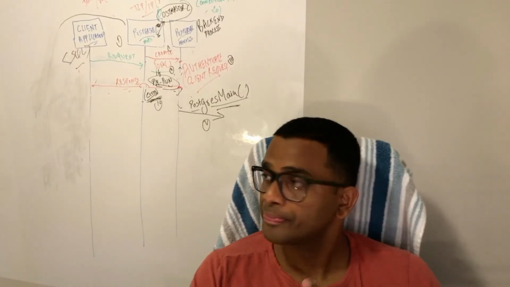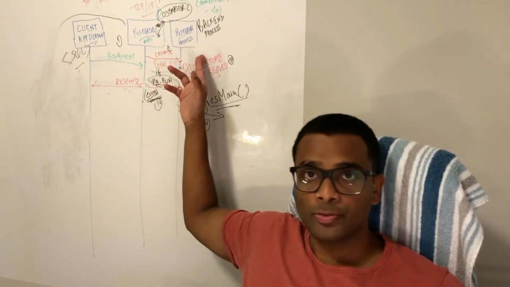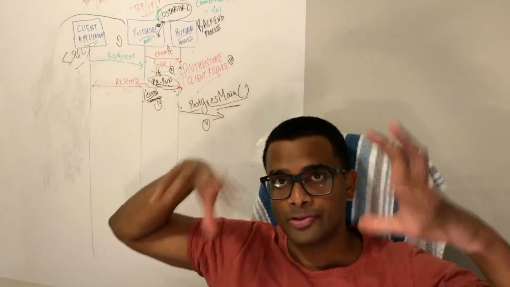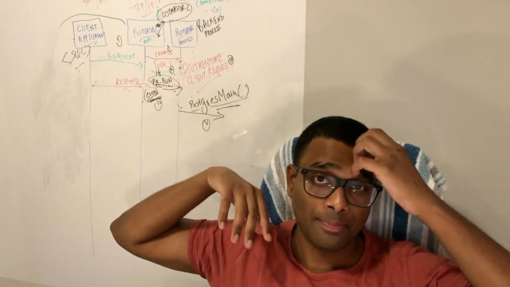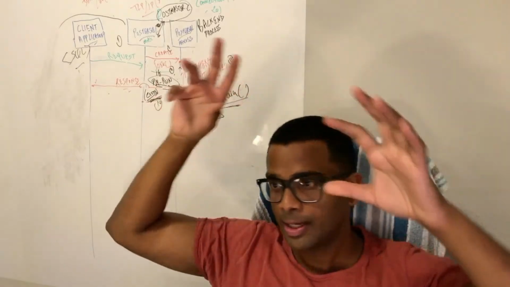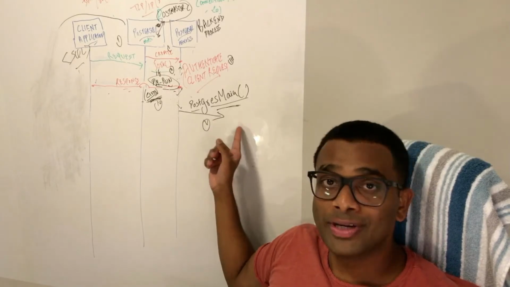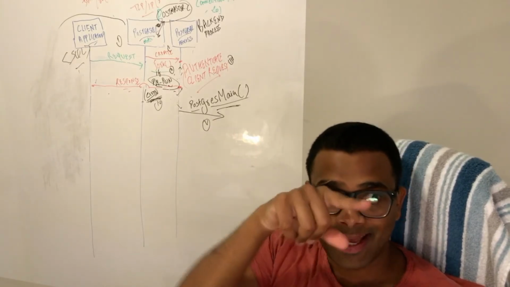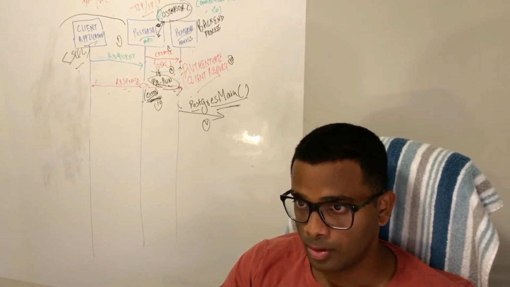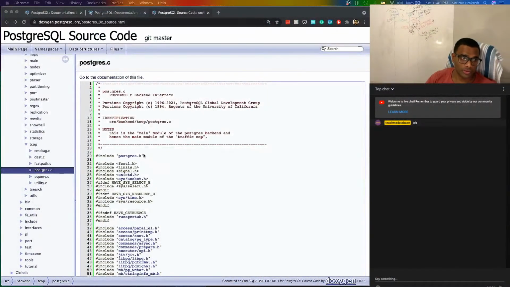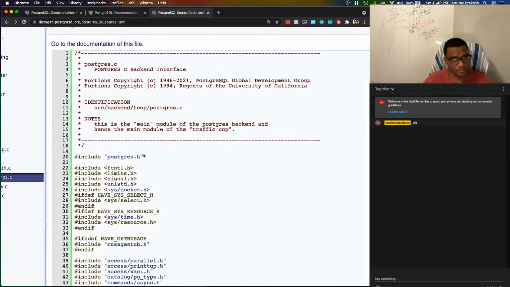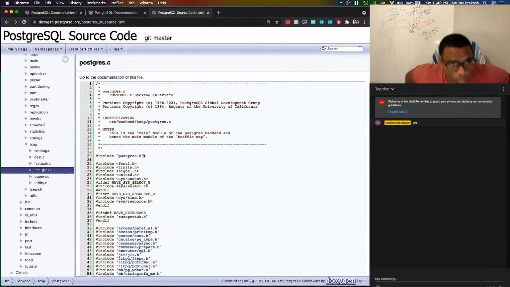So now a new process was invoked. You know, there were all kinds of bookkeeping and things like that happening, error checking. But now this process is gonna run Postgres main. All right, and let's take a look into this program, which is Postgres main. So this is the one which is gonna handle your query if everything is all right so far. Okay, so far there might be more errors.